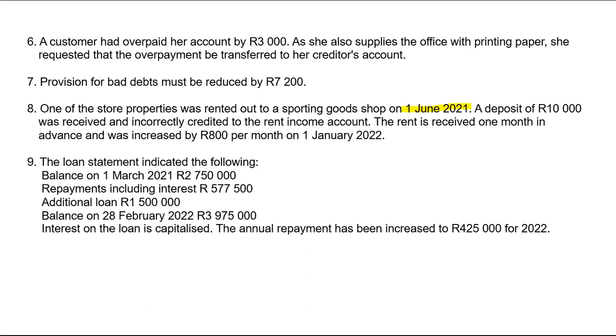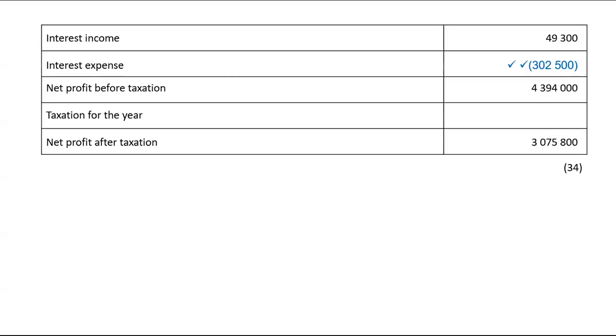So all I'm going to do is just check my statement of profit or loss, and the only thing I haven't calculated here is the taxation for the year. To calculate that, I took the 4,394,000, which is profit before tax, minus profit after tax, which is 3,075,800, and it gave me my tax amount, which is the missing figure there, and that will be 1,318,200. Guys, sometimes when things are given to you, you try to complicate them. I don't know why. That was just given to you. There was no need to worry about it.